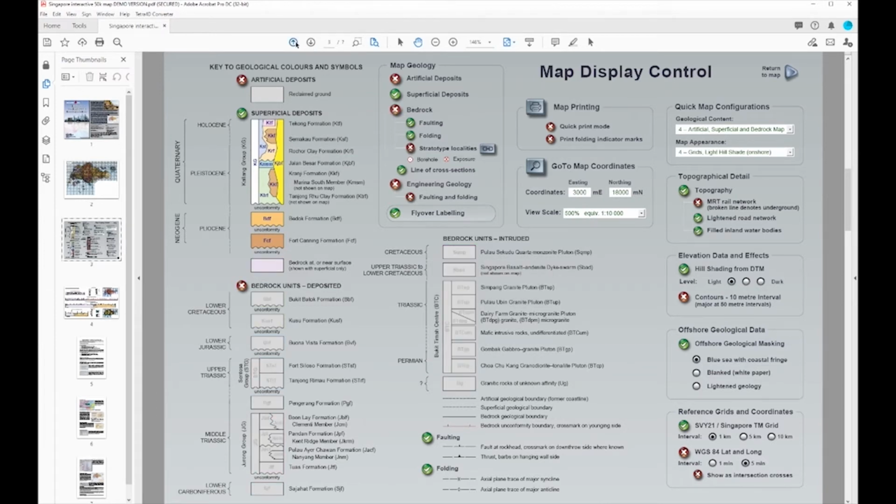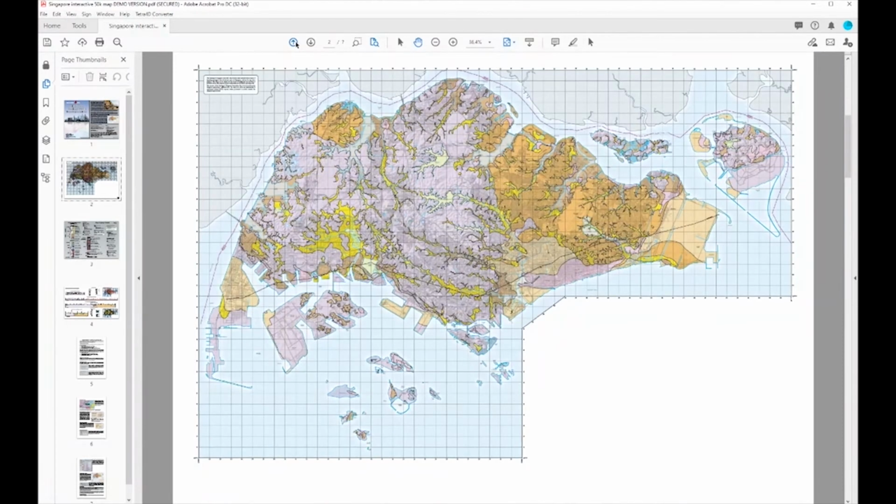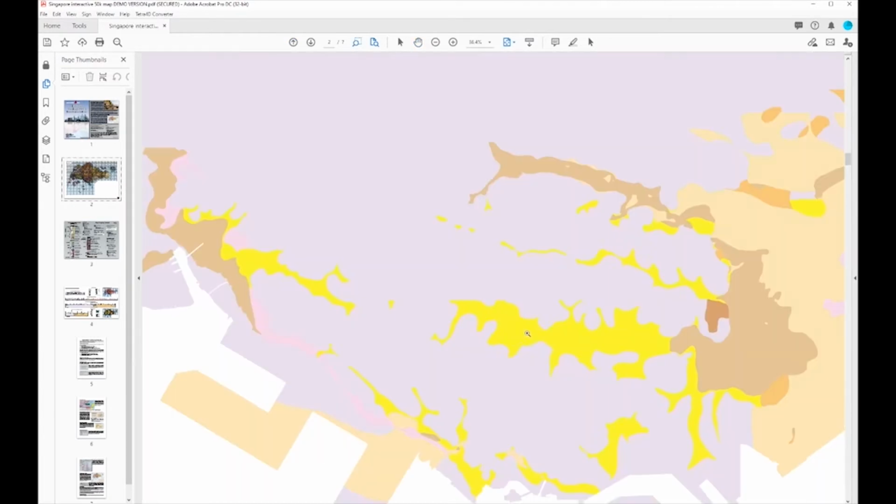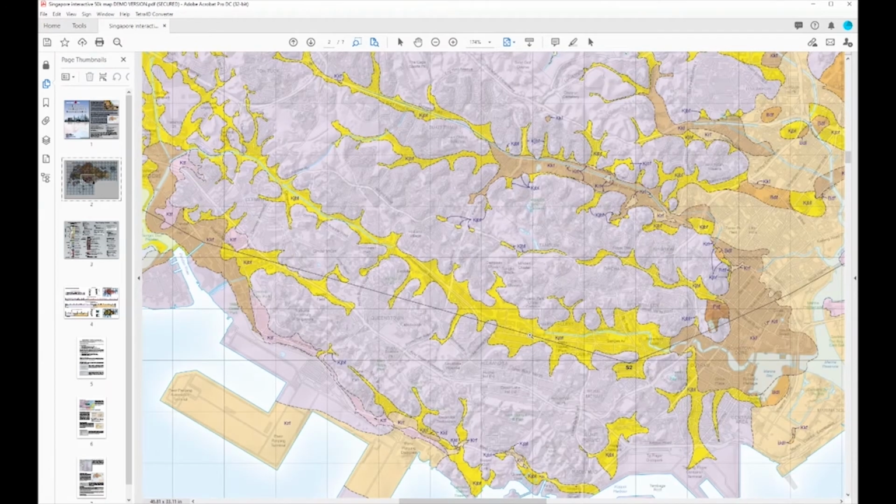And we'll jump back to the map view. Let's window into a smaller area on the map. Let me show you some of the rollover labelling. The map display is currently configured to show the overlying superficial deposits, so the labelling is colour-coded as blue for this. These are showing information on the formations and lithologies of the particular units.